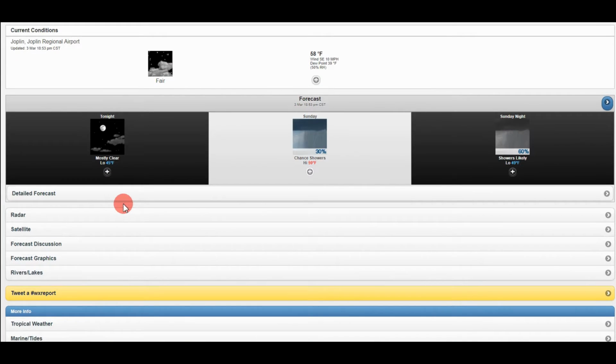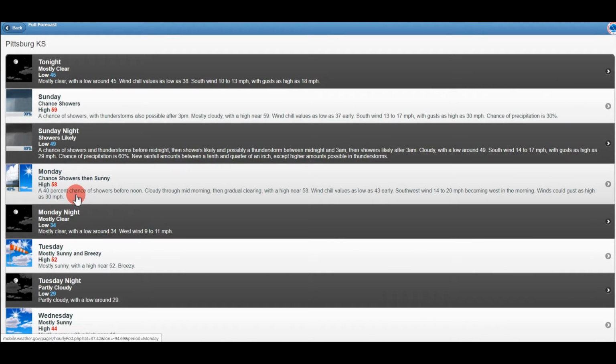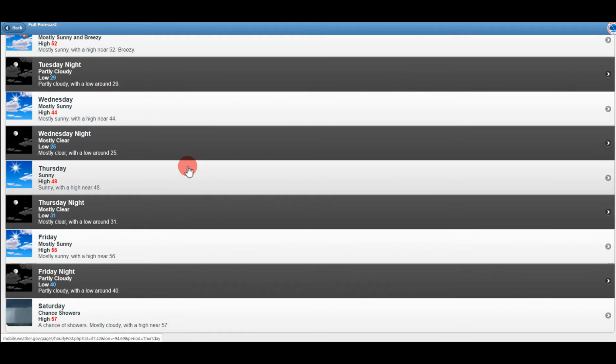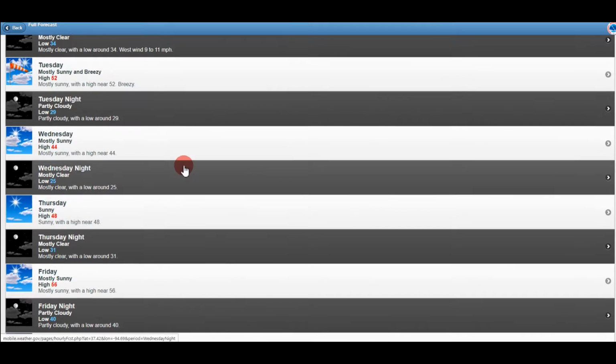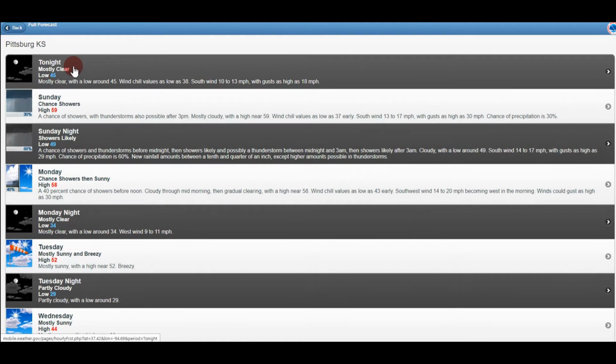If you want the detailed forecast, there's a button here. It says Detailed Forecast. You'll hit it. And this is what we're more accustomed to on the regular National Weather Service site. It pretty much goes from the night and then the next day, and then just keeps on going for the next 7 days. That's pretty much your 7-day forecast from the National Weather Service office.